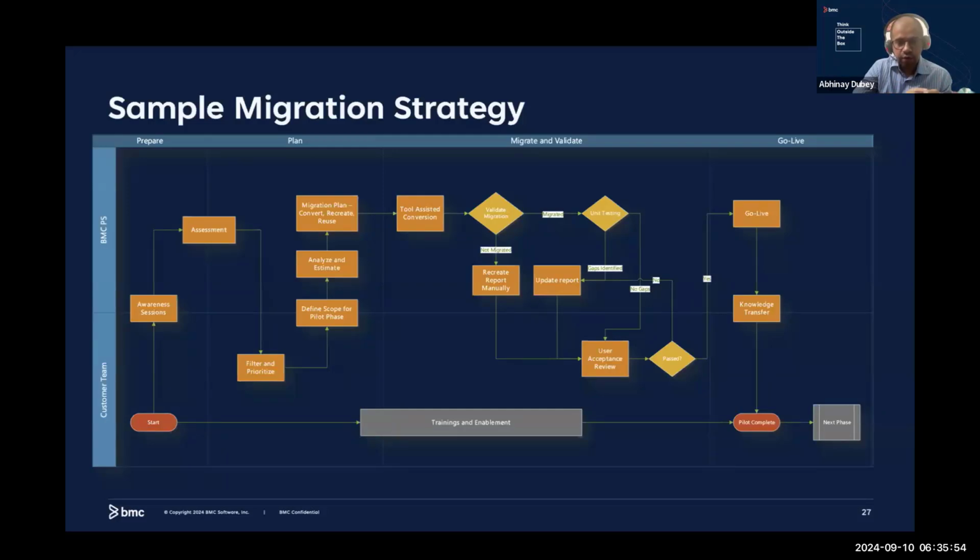Once we have done that, we can define the scope for a pilot phase. Why we want to narrow down the scope after filtering is because it's very tempting to execute the automated conversion tool against all the reports in the shortlist.